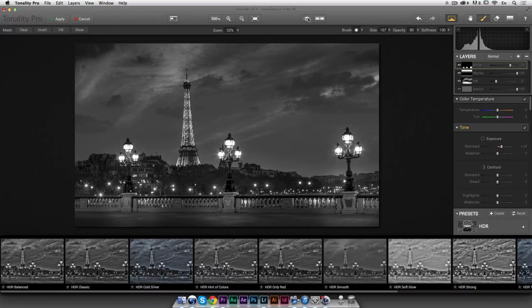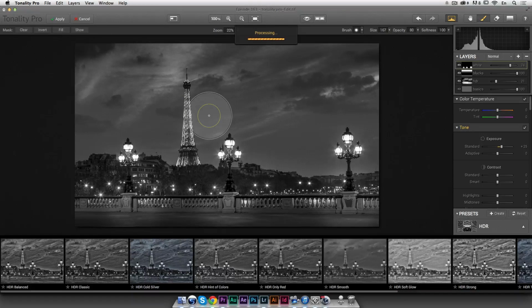I did my entire book using this plugin. This is really why I recommend it, because it's very, very good. You can even go back. That's the white layer. That's the black layer. That's the HDR layer. Look how the HDR just added a bit more drama at the points where I painted. And that's the basic layer. If you want to see everything, you just click here. And once you're happy with it, you just click apply.